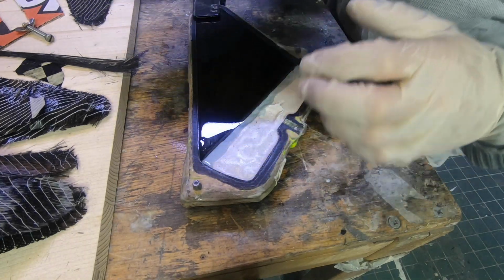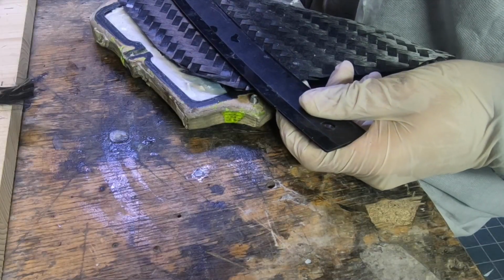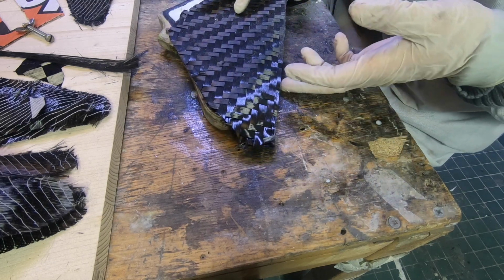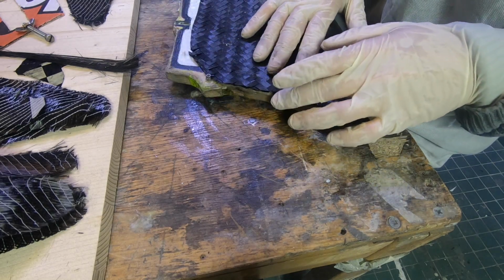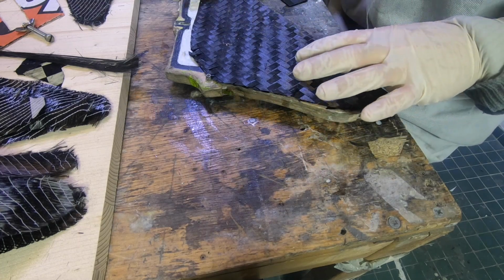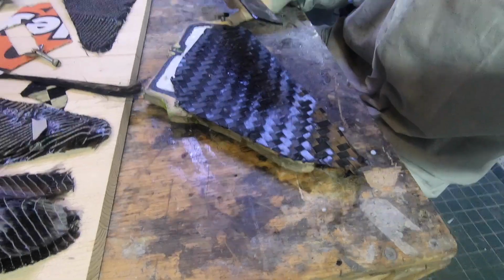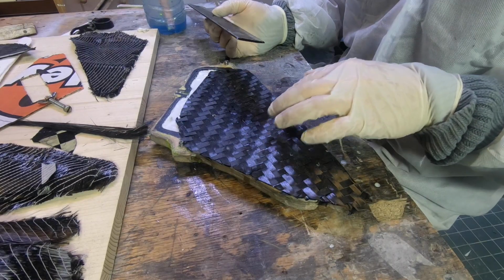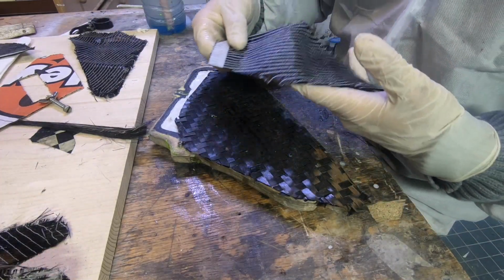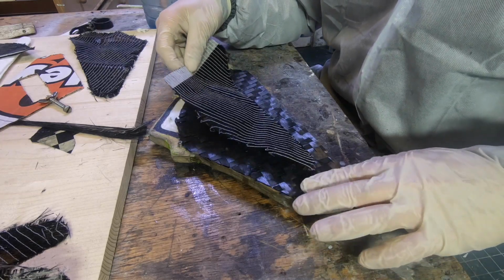This is my outer layer, the side with the logo. I want the logo parallel to this line. Okay, this looks quite good. And this is the only layer that overlaps over the form. And this is the best solution for a good connection between the two halves of the fin. And I need to press this on really firmly, but if I do it like this on this layer, then I might destroy the layer. So I also put the first layer of my other carbon pieces.